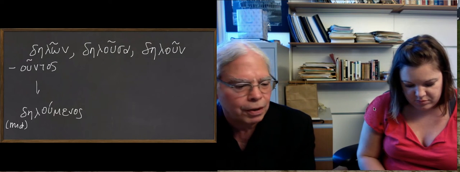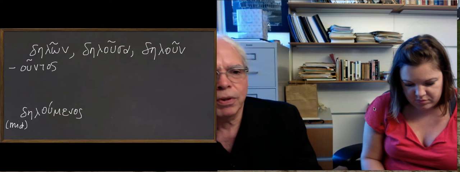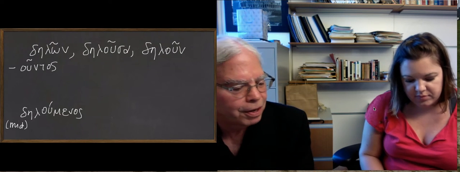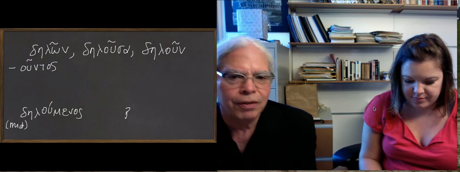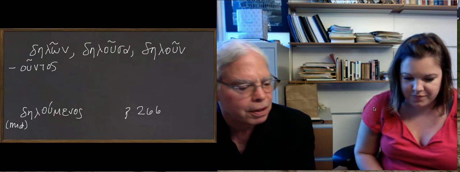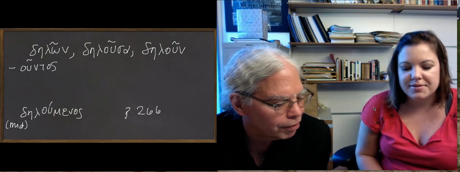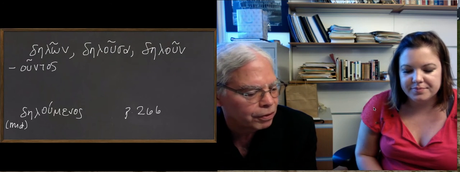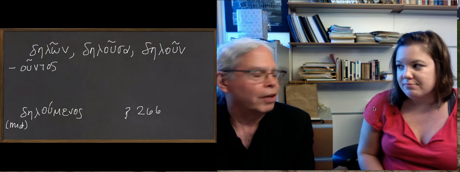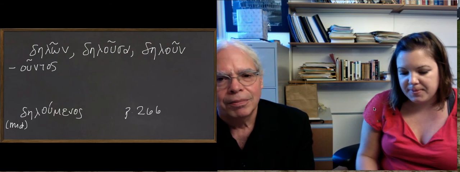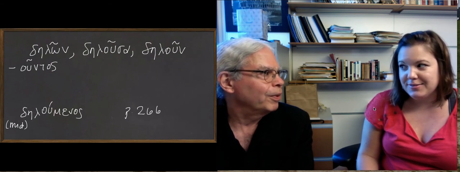So I don't think you're going to run into a lot of problems with these forms, except for the book shows you what happens with the word deloi, which can be seven different things, and the form delois, which can be three. Okay, deloi is a nightmare because of the second person singular middle ending, so it's complicated. So you have a subjunctive, optative middle, as well as indicative middle.